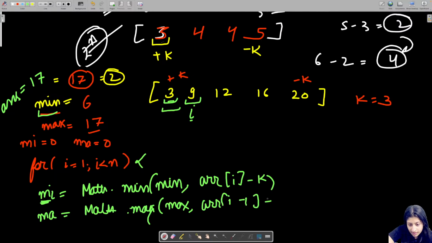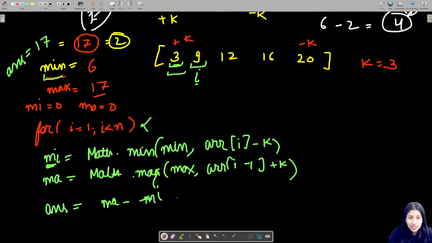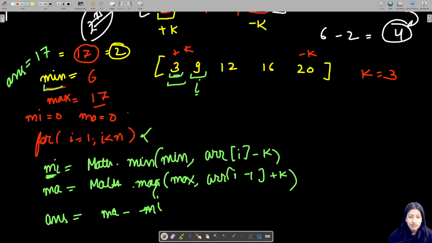In big O of n time complexity, we are again doing the same thing. On every tower, we are performing two operations, one by reducing it and one by increasing it. In whichever of the cases, what if it becomes minimum in the first case and maximum for the other case? That will be stored by mi and ma. And finally your answer will be evaluated as the difference between ma and mi. At any subsequent step, what if the minimum for the first iteration becomes the maximum for your next iteration? Your answer might differ, right? So this is the reason we are doing this.